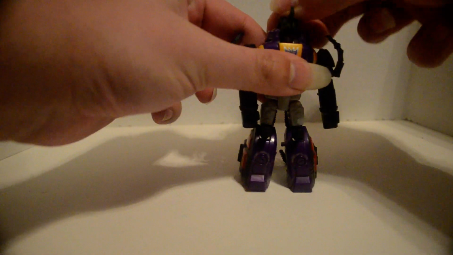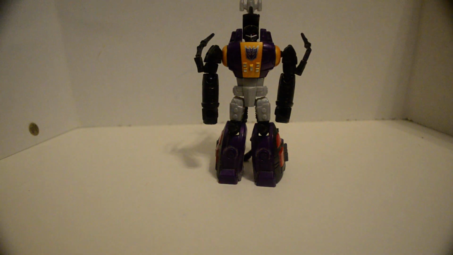Now, for the arms, untab them. Fold them to the front. And do whatever you want with these bug legs. I just put them out like that. And just fold that up to reveal the noggin.